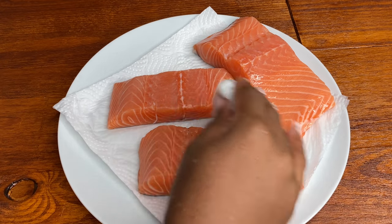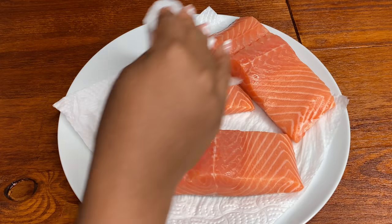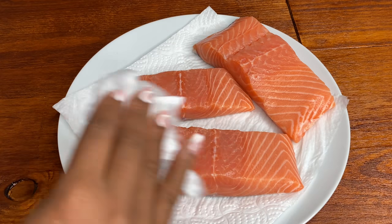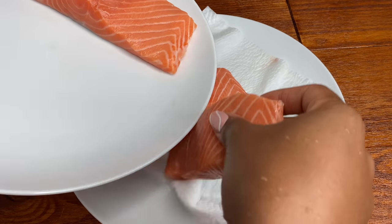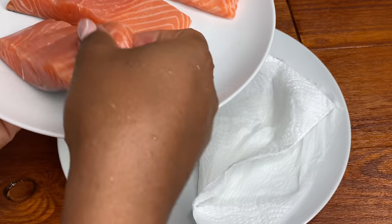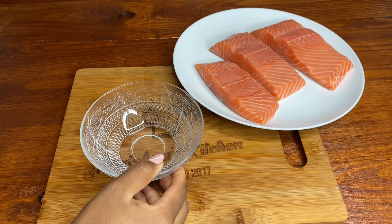This is my salmon, nicely cleaned. I'm just using some paper towels to pat off any excess moisture. I find that moisture in fish just makes it break apart and it doesn't hold together well. So once it's all dry I'm gonna transfer it to a dry bowl and then we are gonna work on the beautiful brown sugar jerk marinade.